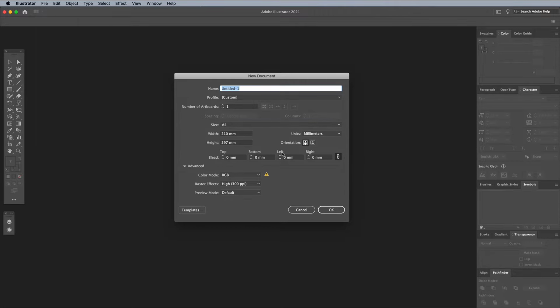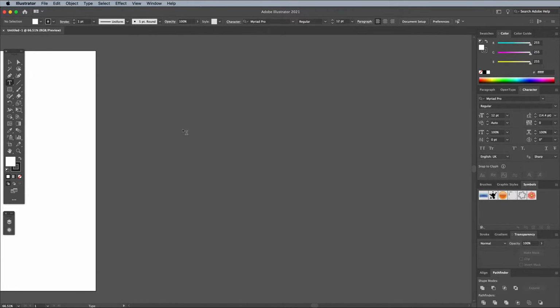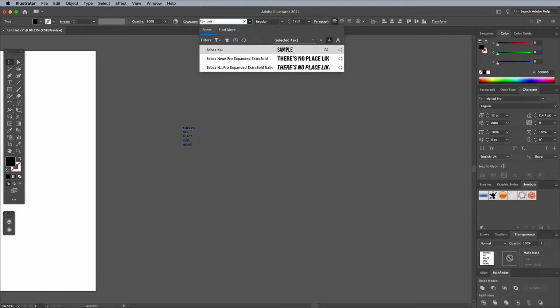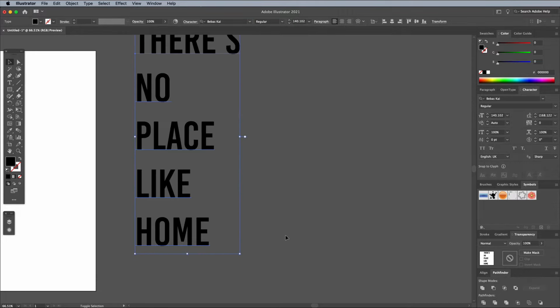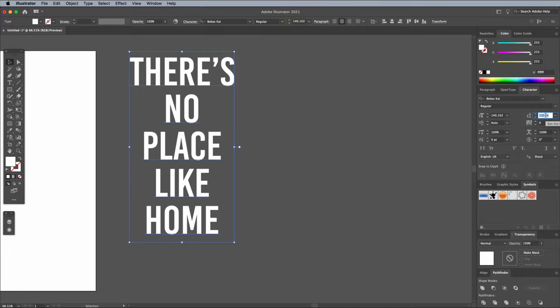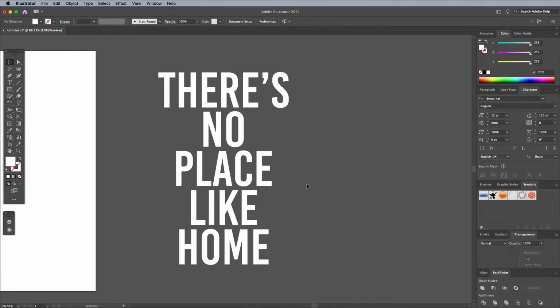I'm using a generic A4 layout, but in the RGB colour mode. Use the empty space around the edge of the artwork to lay out your type with the text tool. I'm using one of my favourite fonts named Bebaskai, which you can find via the link in the description. Give the text a white fill, which is why we're working on the empty grey space so you can still see it. Then adjust the text into a simple layout with central alignment and tight leading.